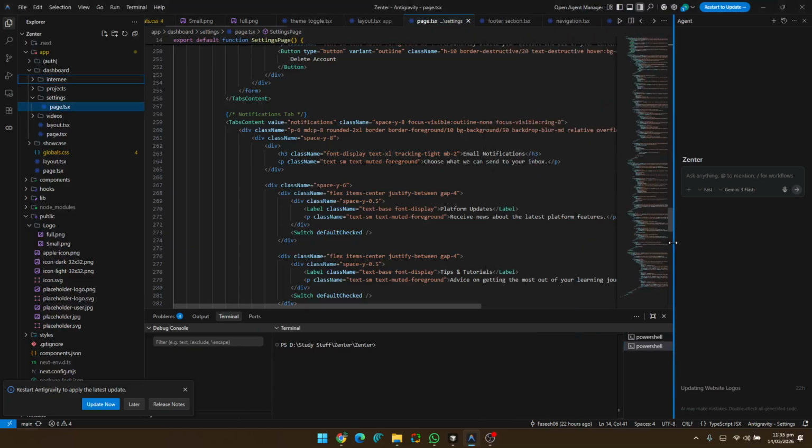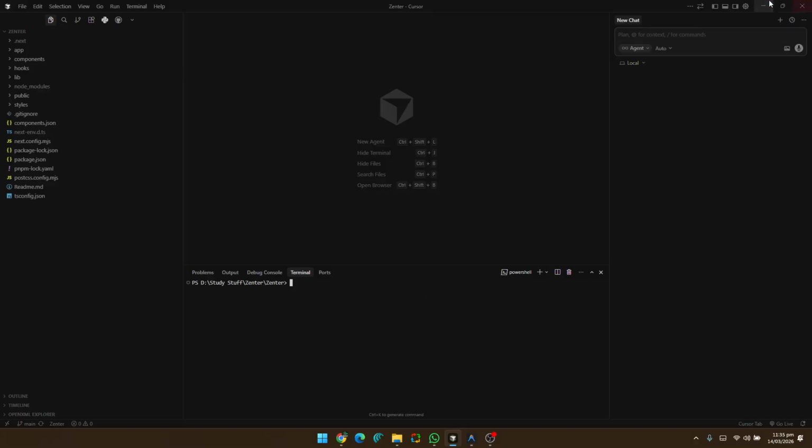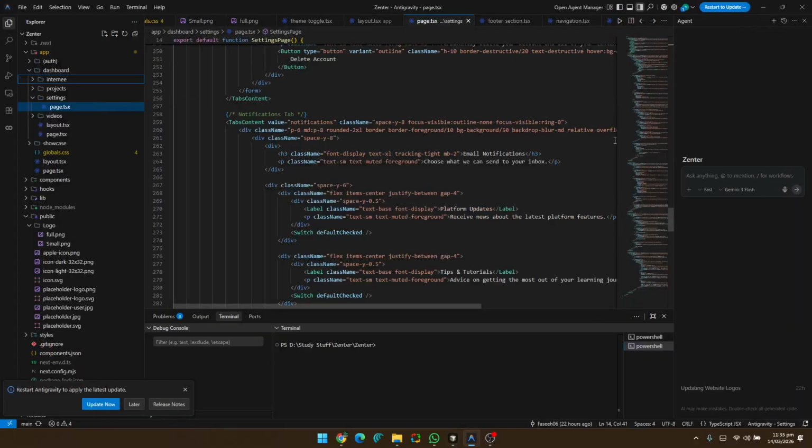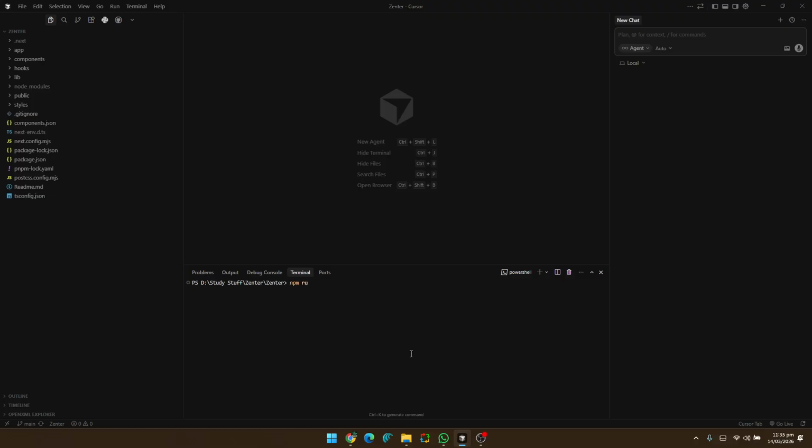And today I will not be using Google Anti-Gravity. I'll be using Cursor. It is the same as Anti-Gravity. My Anti-Gravity, the paid one, just ended, and I still haven't gotten any payment from any of my clients, so I can't buy the next model. So till then, I'll be using Cursor. I'll just run the project and implement that.